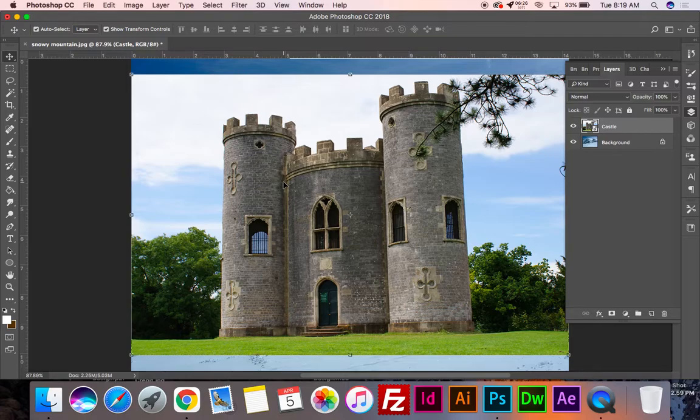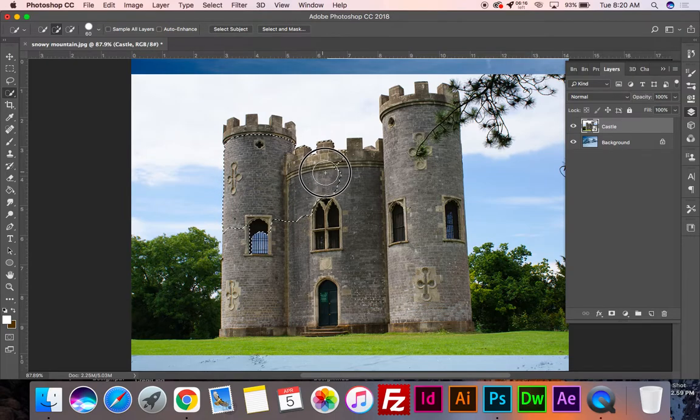Alright, the next tool that we're going to be using is our quick selection tool. I know before we've used our magnetic lasso tool, which will cut out the image, but for this one we're going to be using the quick selection tool, which can be found here, the 4th tool from the top. Now this might be kind of hard to explain over the computer, but I'm going to do my best. When you're on the quick selection tool, right now there's a plus sign, which means that you can add selections. As you can see, I can add selections.